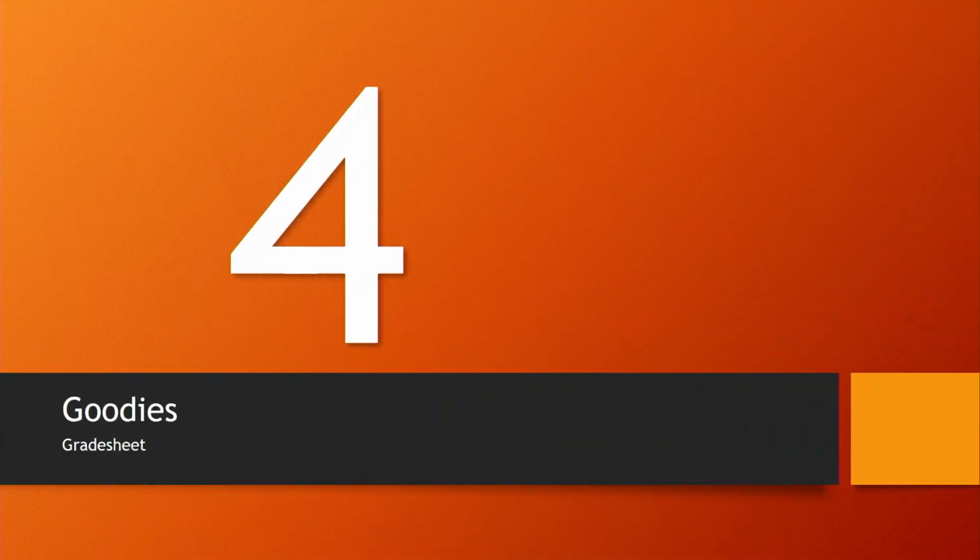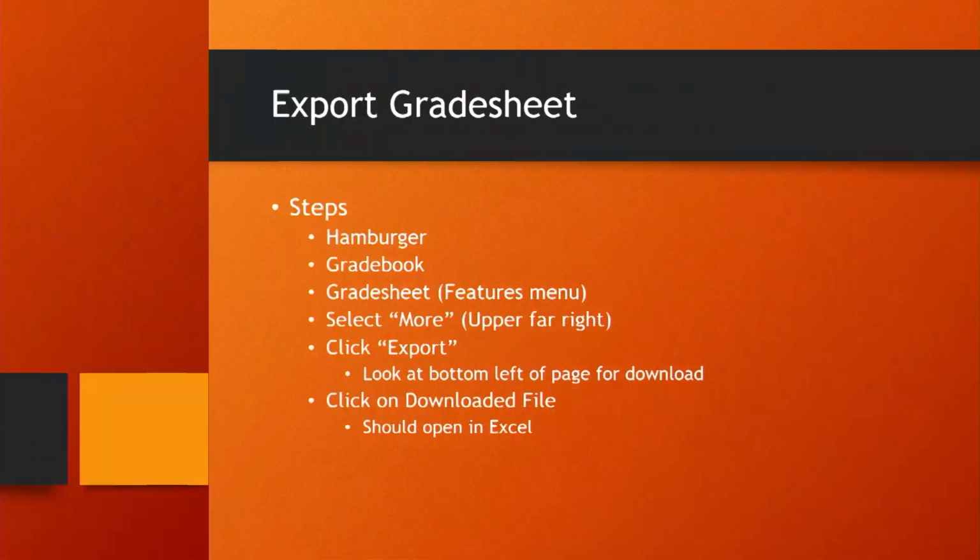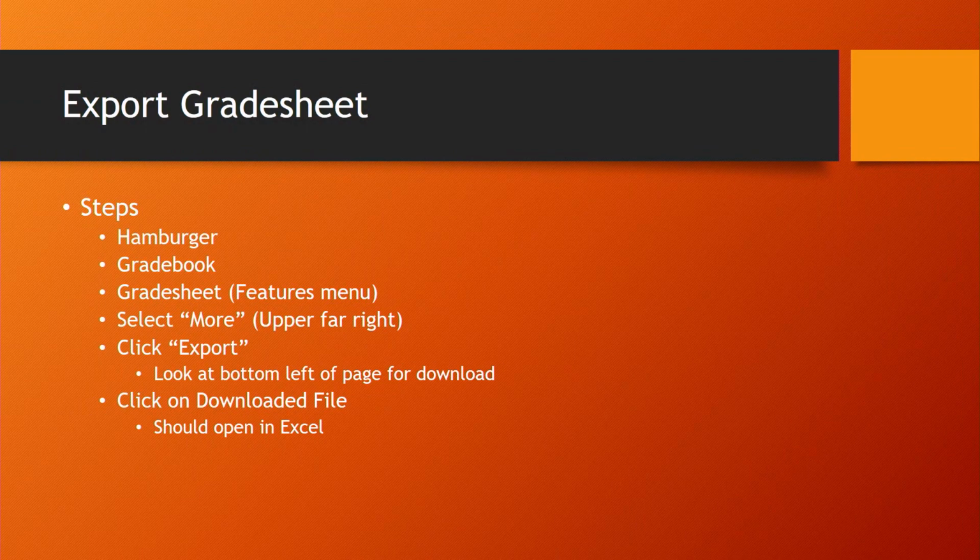Let's go on to number 4. Number 4 is export grade sheet. So you might be wondering, well, okay, I have a blank grade sheet. Now, what's export grade sheet? Well, what export grade sheet allows you to do is to get your grade sheet and export it to Excel. And that's really pretty neat because you can do a lot of things with it after you get it into Excel. You can print it out with a lot more control than you could from the regular print option. So let's go through the steps.